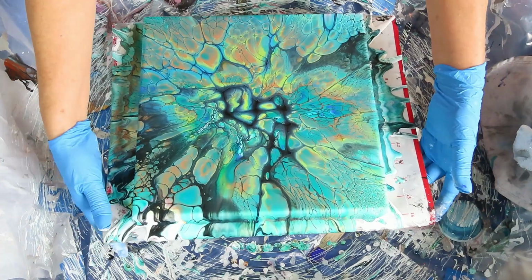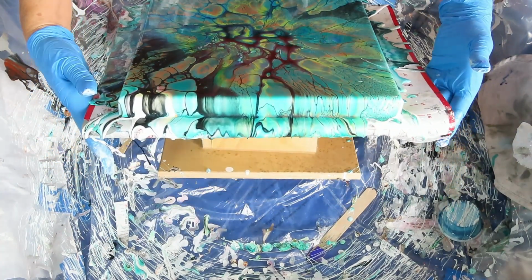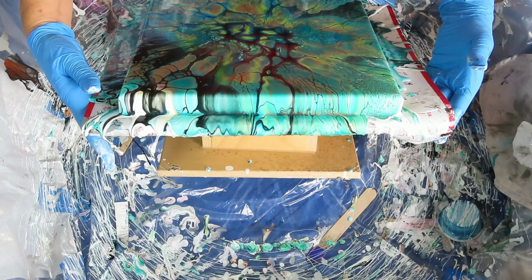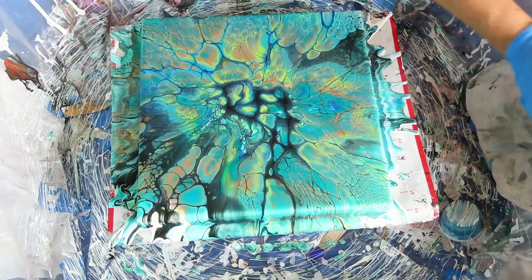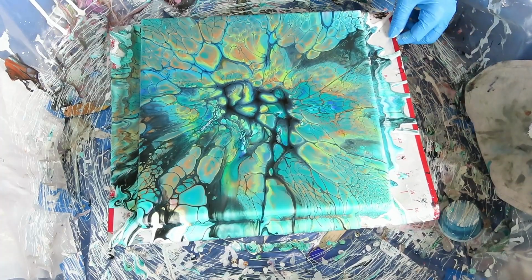I think I'm going to tilt it this way a little bit, just a little bit. See what kind of movement I get. Still getting a lot of movement in the center. I guess I could stop, but I'm going to go ahead and spin it this way.